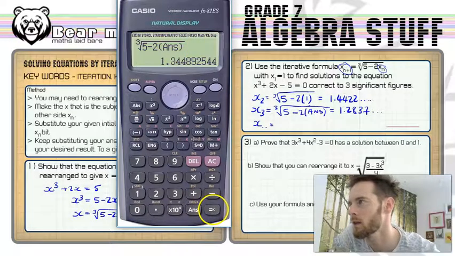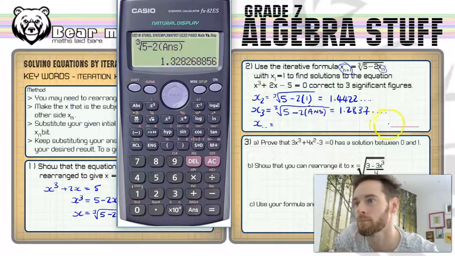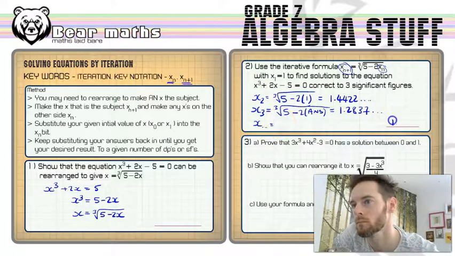That means the decimals will stop changing, so that all the numbers after the decimal point will stop changing after a while. So 1.33, 1.32, 1.3, and then keep going, and you're seeing, look, very slowly, and I've got the answer that I need now, but I'm just going to keep showing you. If you keep pressing the equals button, now all the numbers have stopped changing. We can definitely round this off now. So to 3 significant figures, 1.33. That would be our answer.